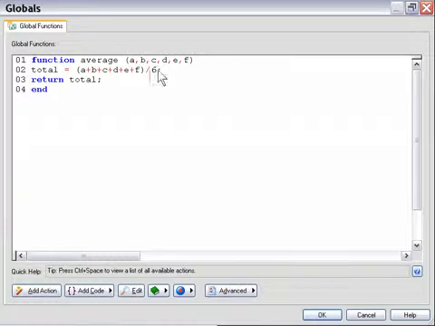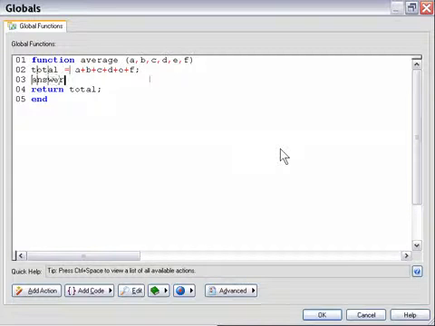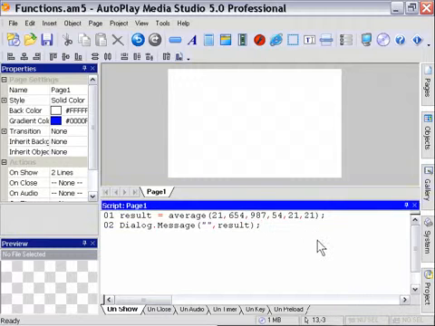Alright, let's go ahead and take the divided by 6 portion out of the total equation here. Then I'm going to go ahead and create a new variable called answer, and answer is a good name. And then that will equal total over 6. Okay, now let's go ahead and return both of these values. So I'm going to return the total and then the average, which is named answer. Okay, so we've got 2 variables and we're returning them by simply inserting a comma in between them. Return total, comma, answer. Let's press OK.